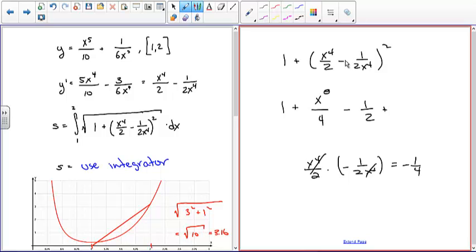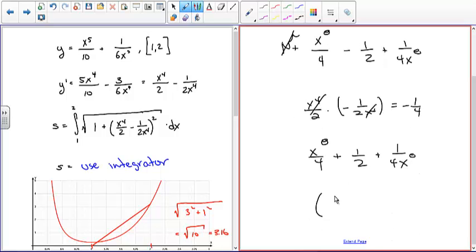And then these multiplied together give you 1 over 4x to the 8th. And notice that this cancels, well, no, it doesn't cancel out. So don't cancel that out. So you have 1 minus a half, so you'll end up with x to the 8th over 4 plus 1/2 plus 1 over 4x to the 8th. And then you can say that's x to the fourth over 2. What do I do here? It's a complete square, but it's not working. No, yeah, it works out.